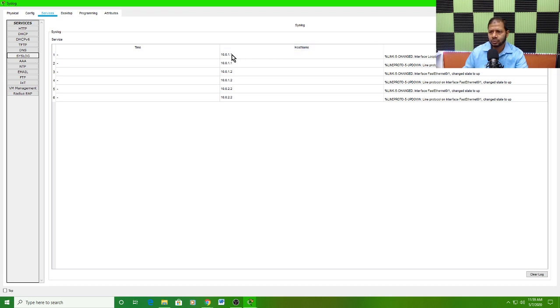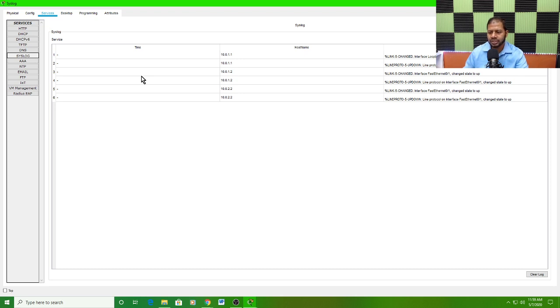This one's from 10.1.1.1, must be my router. 10.1.1.2 must be from my switch, and so on. 10.2.2.2 from another switch. Now I understood that there's no time. Time is blank right now because I have not configured it to send the logs with a timestamp.